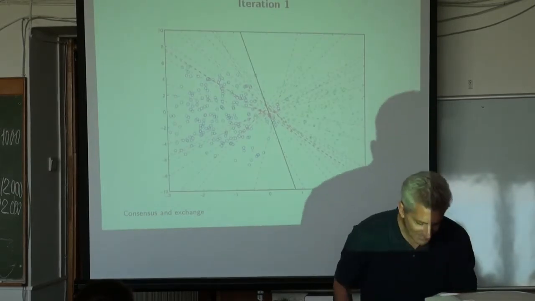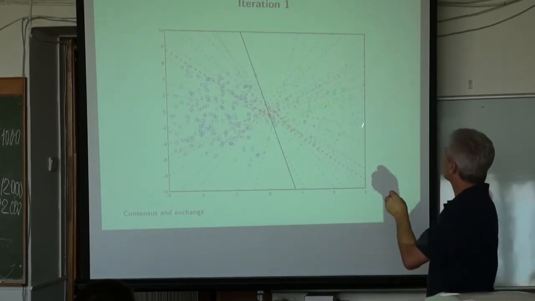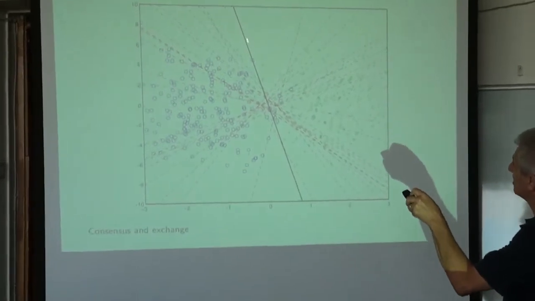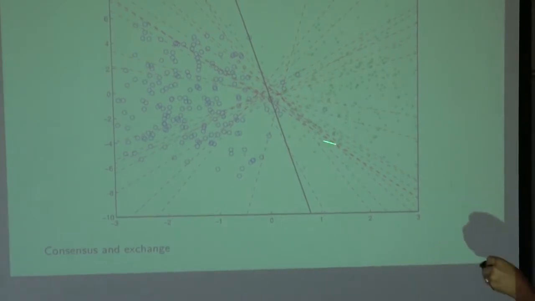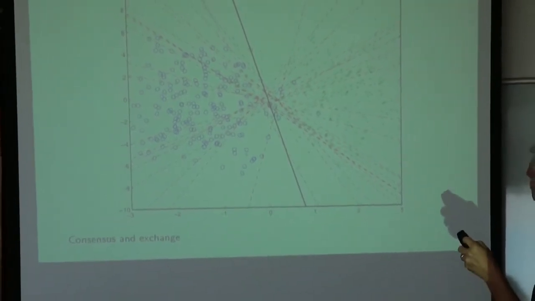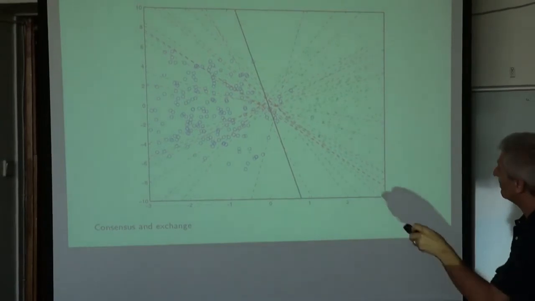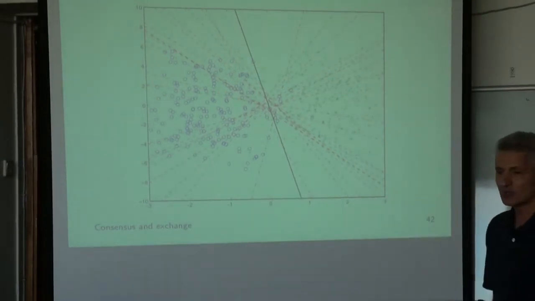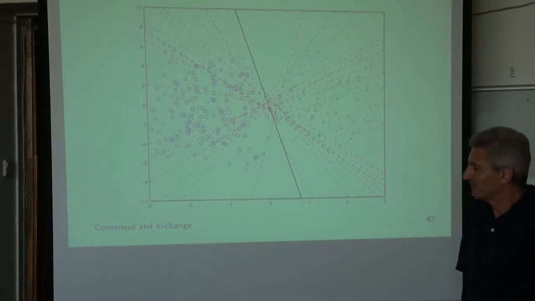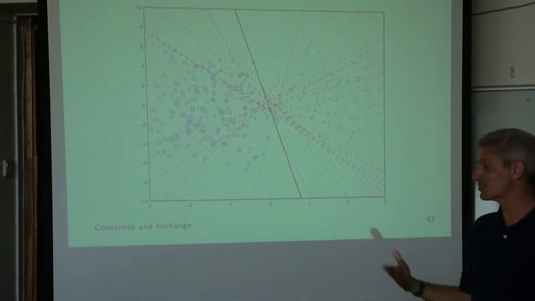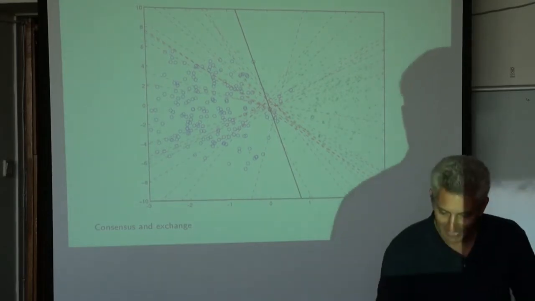Okay. So here it is. Here are the greens, and here are the blues. And obviously you want something that goes like this or something. So these are all the different classifiers. Actually, this is iteration 1. We should even show iteration 0. But this shows all the classifiers. And of course, they're terrible because each of these has seen totally skewed data. This is the average, which embarrassingly is already better. That's just Jensen's inequality working for you.